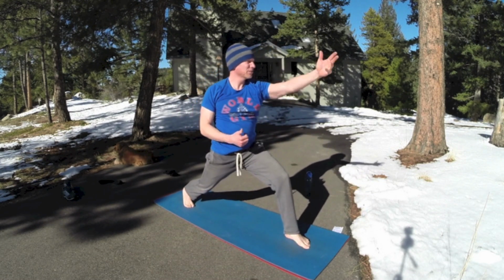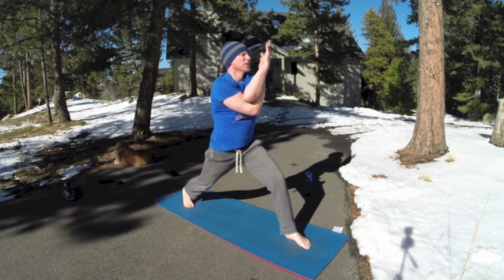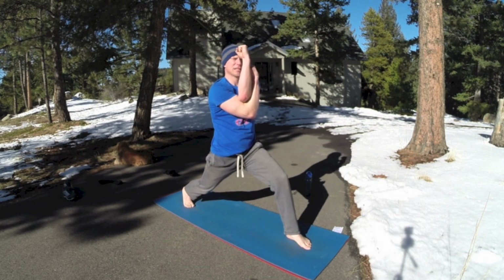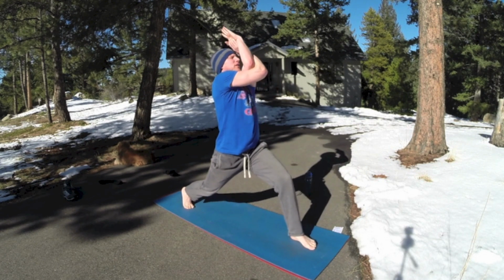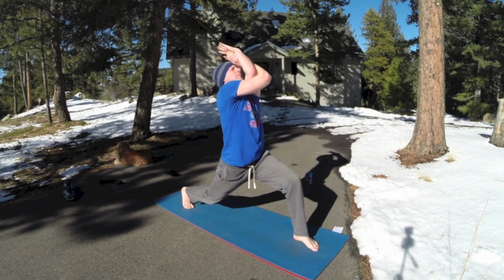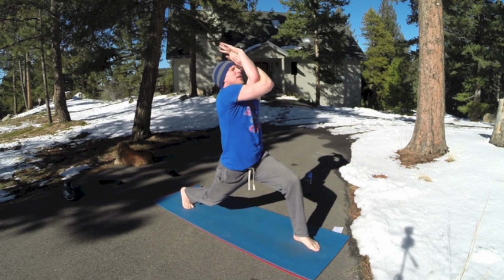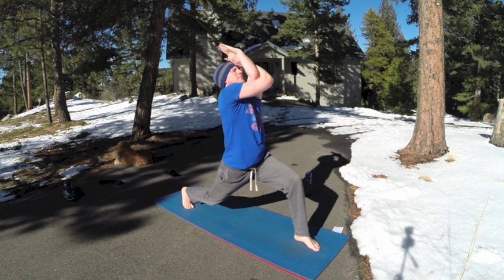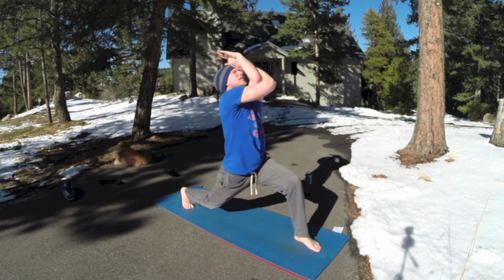All right. Left arm forward, here's the eagle arms. Right arm underneath, wrap around. Your goal is to bring those hands together. If that doesn't happen, make little fists. Take your hands right here, okay? Now with each inhale, lift up. With each exhale, sink into the legs. Just keep adding more angles, more challenges, more stretches, more potential. Two more breaths. And one more.